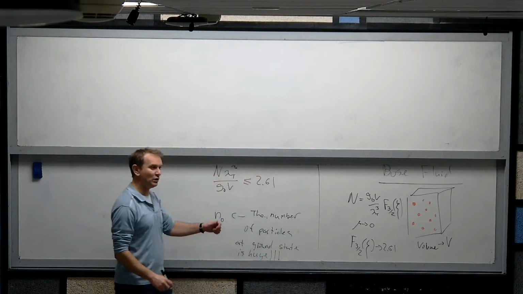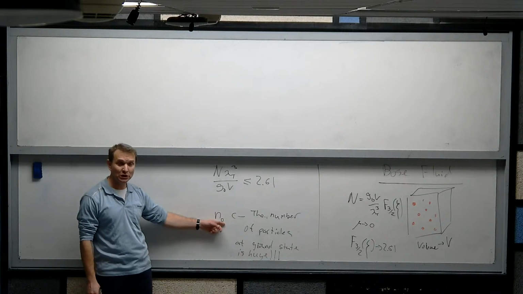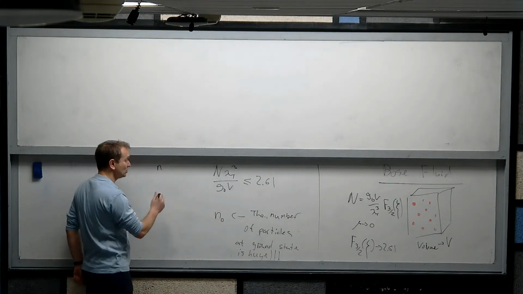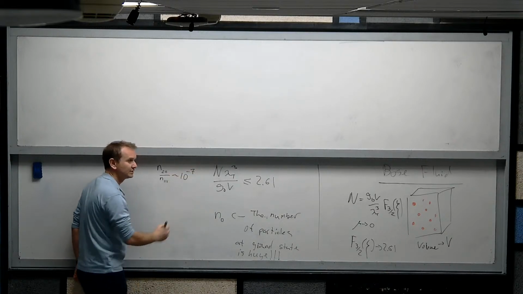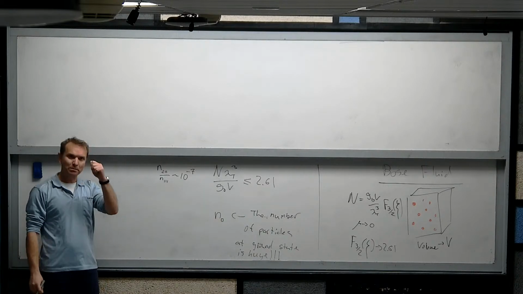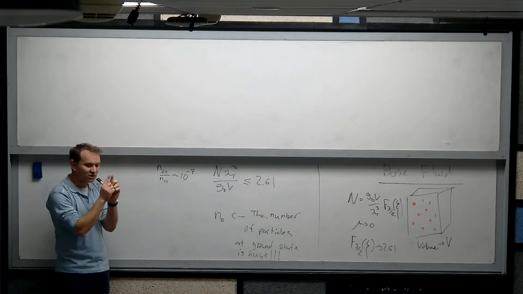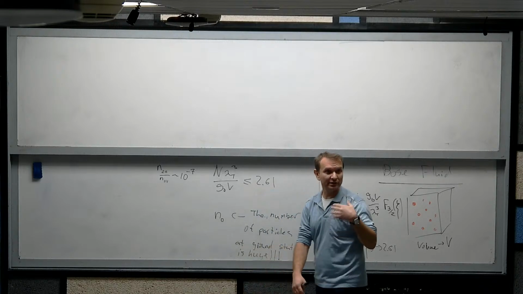Now, it's not just that the number of particles that are sitting at the ground state is huge, it's that for the particles that are sitting at the next level, we calculated n211 divided by n111, and it is approximately 10 to the minus 7. Okay? So it's a 7 orders of magnitude jump when you cross from one energy level to the next one. And you cannot perform integration under such conditions.